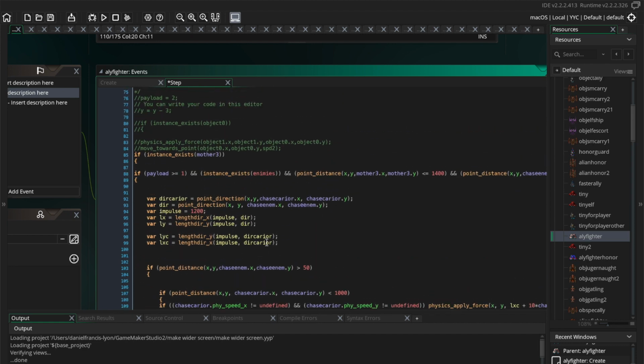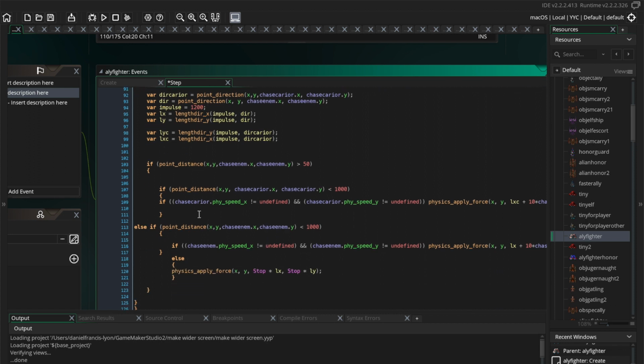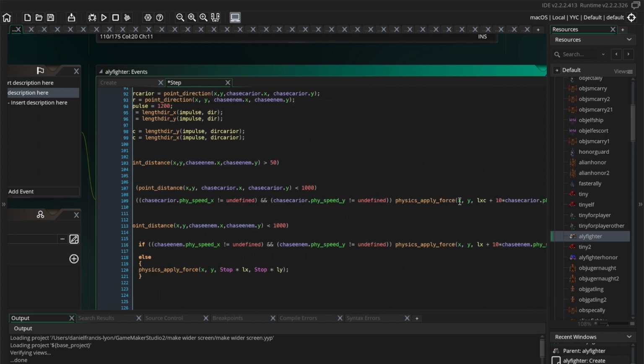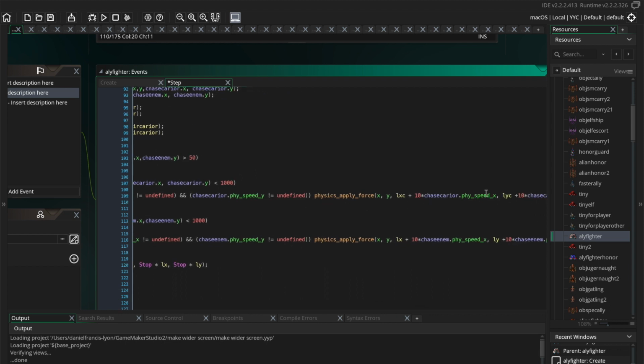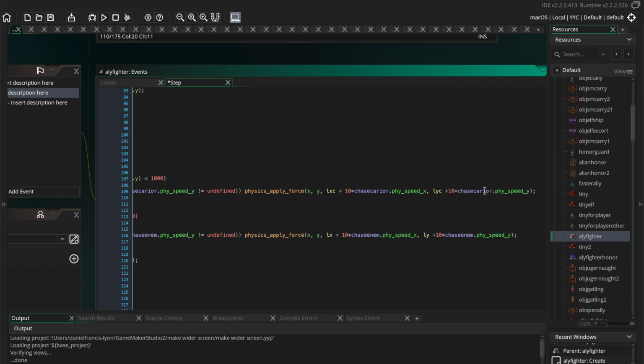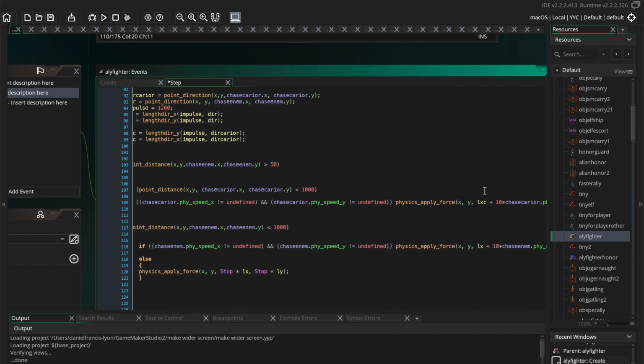And remember the line of code where I talked about how the ship flies? So the ship has a force in the direction of the nearest enemy, but not just in the direction of the nearest enemy, but it actually adds the speed of the nearest enemy, lets the speed of the nearest enemy actually affect the force applied. And so since the x coordinate of the enemy's speed affects the x force and the y coordinate of the enemy's speed affects the y force, this will affect the direction the ship is facing. So the fighter doesn't just move towards where the enemy ship is, it moves towards where the enemy ship is going.